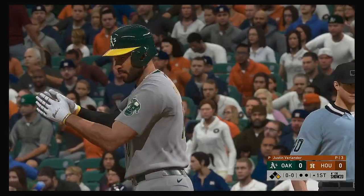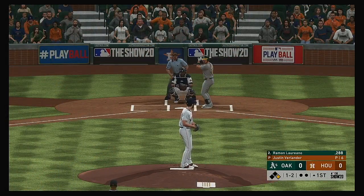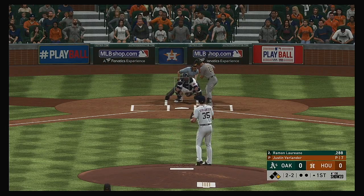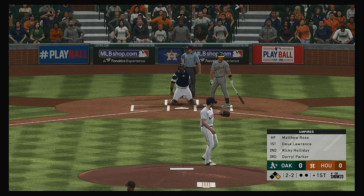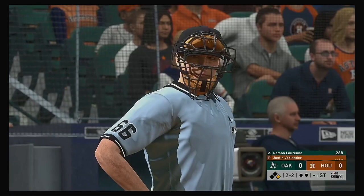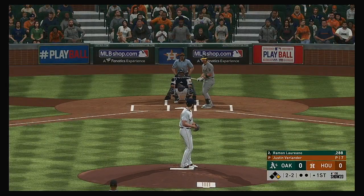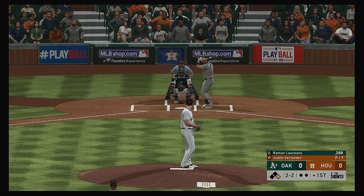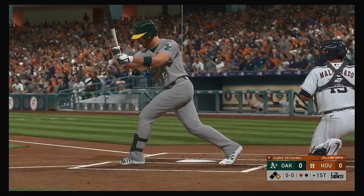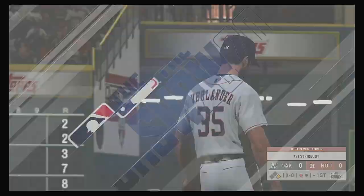Batting second, the center fielder, number 22. Into the box now, Ramon Laureano. To two balls and two strikes now. And set up working the plate is Matthew Ross, as you see the rest of the umpiring crew there. Hey, D-Row, this is a pitcher's best friend, Matthew Ross, very wide strike zone. Yeah, no excuses from the offense today. You know coming in, when you see the lineup card and Matt Ross is behind the dish, you better be aggressive. And a good bite to that slider as he swings through it for the first out of the inning.